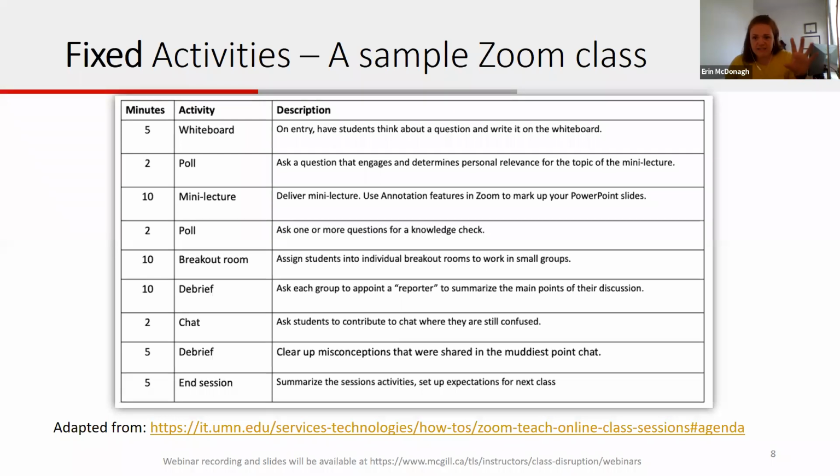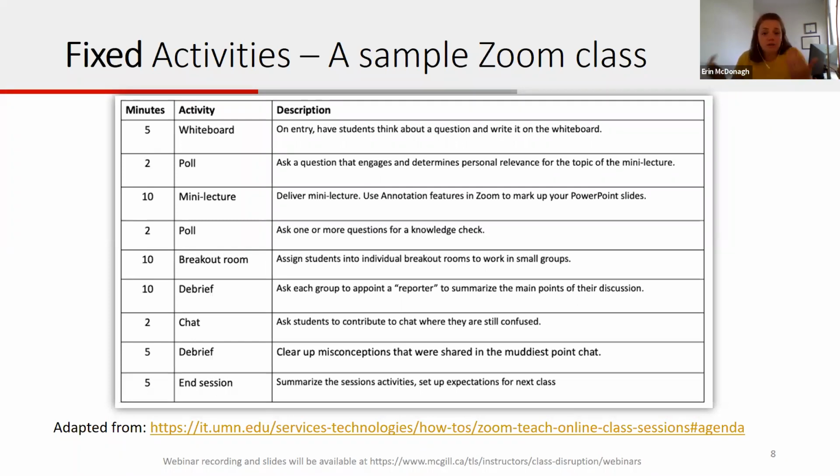So as I said, this is an example of how you can chunk a 50-minute session into different segments. And there's a lot of alternating between engaging activities to bring students into the conversation and the delivery of content. It starts right off with a whiteboarding activity where you may pose a question like, how's everybody feeling today? Put up a symbol, write a word to describe how you feel today. And then maybe a little poll, you could ask them something like, today we're going to be talking about this. How would you rate your existing knowledge on this topic? And then give them a multiple choice poll where they can answer, this is what I think, this is what I know, maybe 25% of the content is familiar to me.